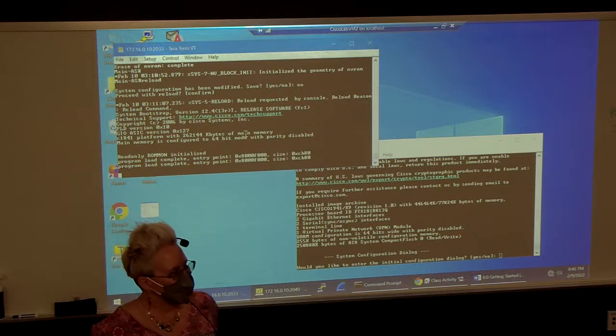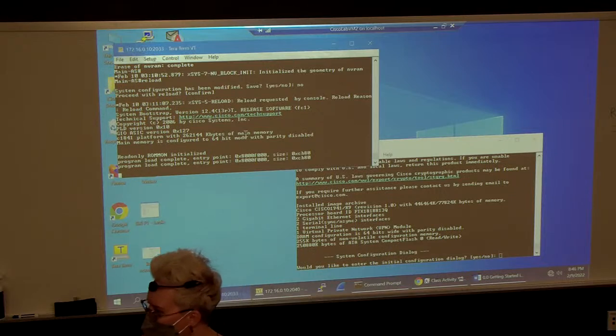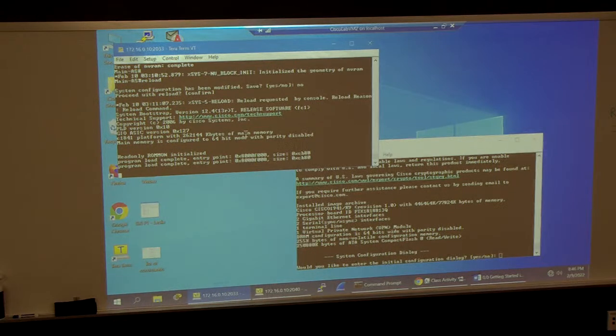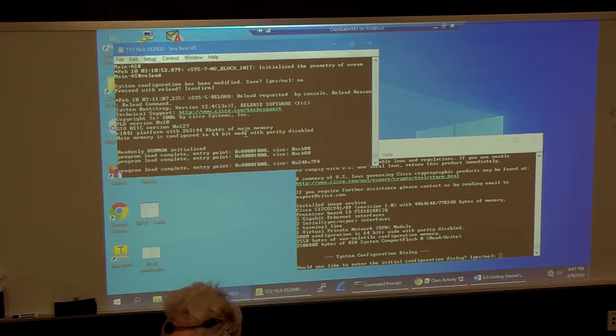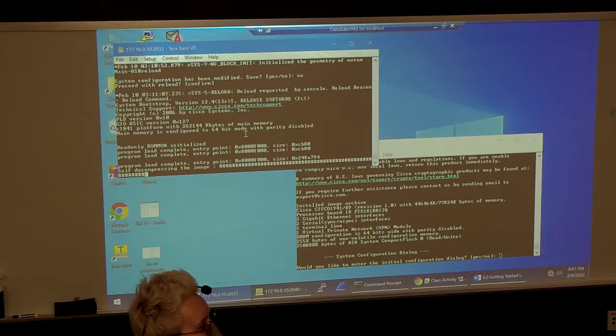So did you do the erase startup config? And then we're just going to let it reload. It's going to take probably a couple minutes. And what are we going to see when it's done reloading? It'll revert back and it'll say switch, or it'll say router. That's how we'll know that we're back to where we belong, because the hostname will be gone because we will have gotten rid of what we did to it.